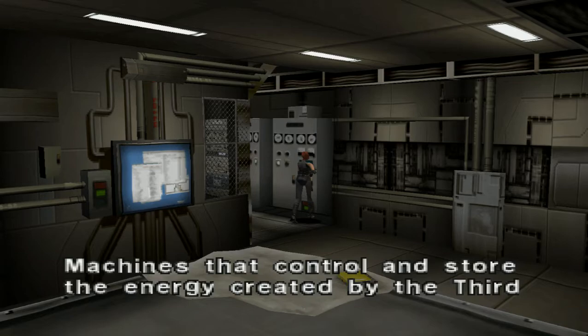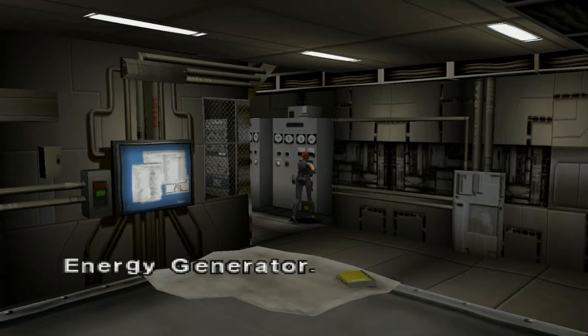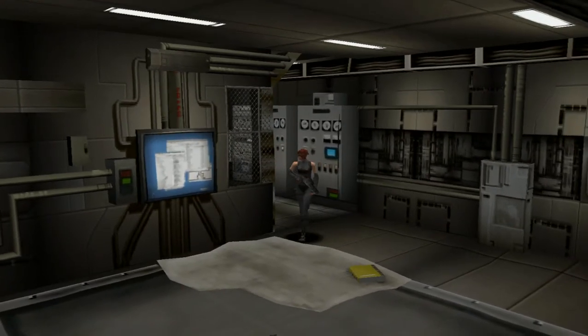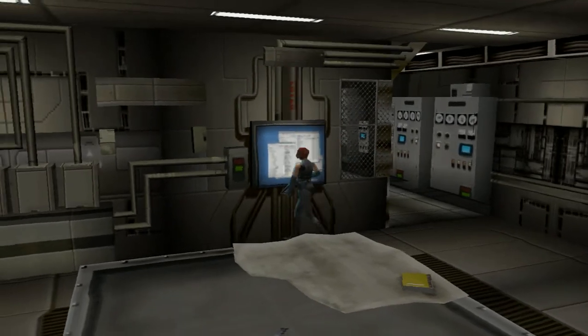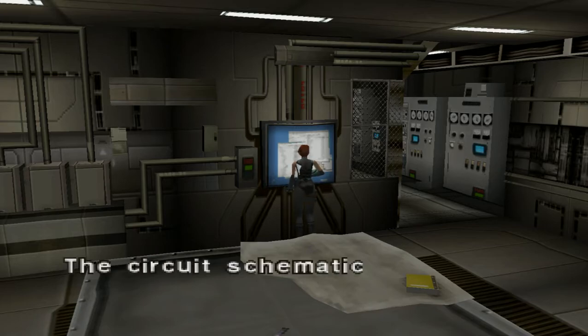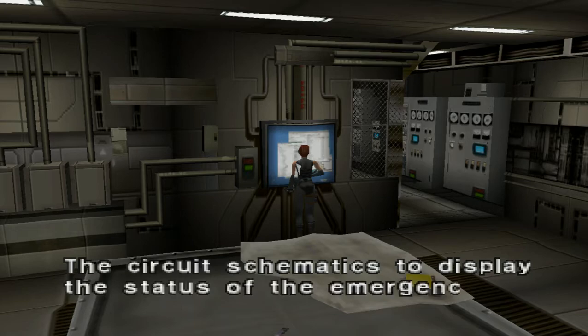Machines that control and store the energy created by the third energy generator. You'd think that they'd be a lot bigger. The door is locked from the other side. So this door that also connects to that one section that's locked is also locked to the other side. So that tells me that somebody is in that part of the lab, and they don't want anybody getting in right now. So we'll just ignore that for now and just mess with this thing.